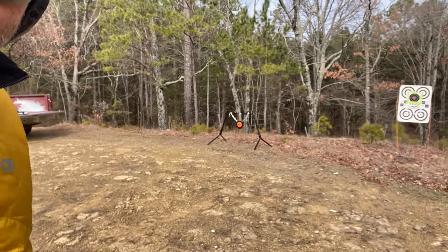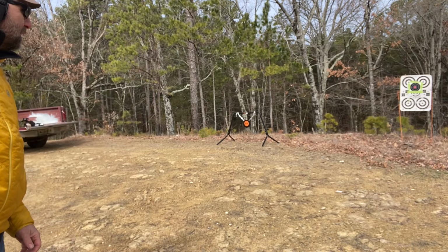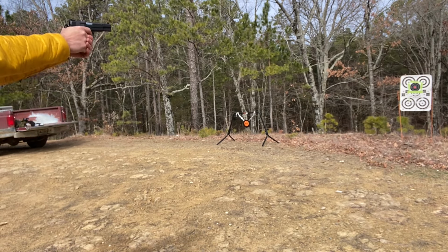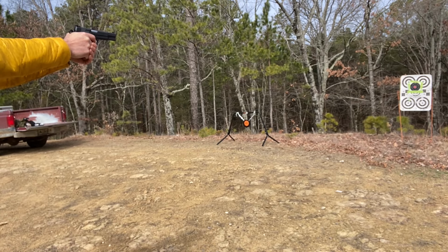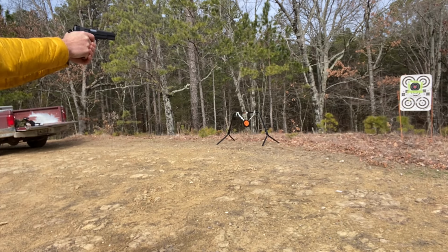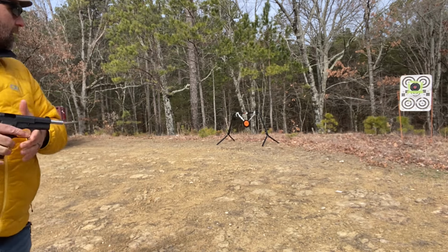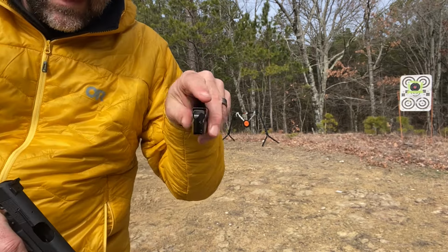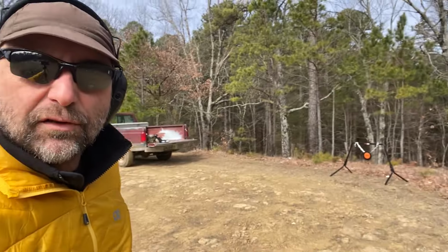So we're going to back up here to about 10 yards and see if I can do it from here. Opened up the group some, but still I think it's extremely effective for the distance. Nothing, all clear. So let's go see.